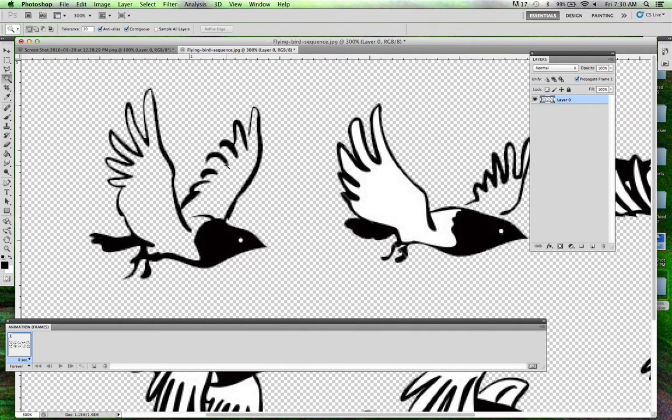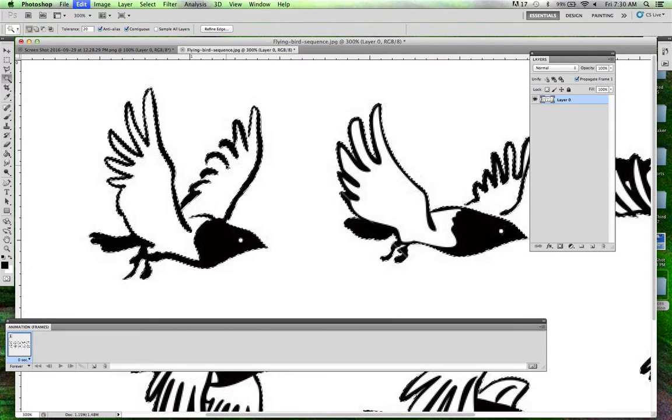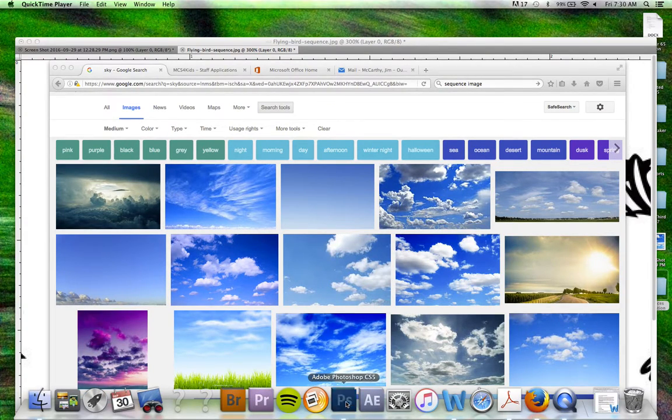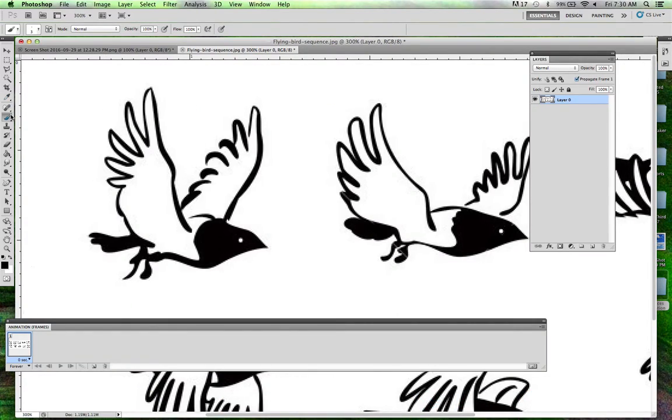So I'm going to take a step back and we're going to fix that. I'm going to Command Option Z, and I'm going to do a Command D, turn off those ants. You're going to need to do this as well. What I'd like you to do is find the paintbrush tool or the brush tool. Once that's opened, I want you to do 2 things. Make sure your color selected here is black, so it matches the bird.